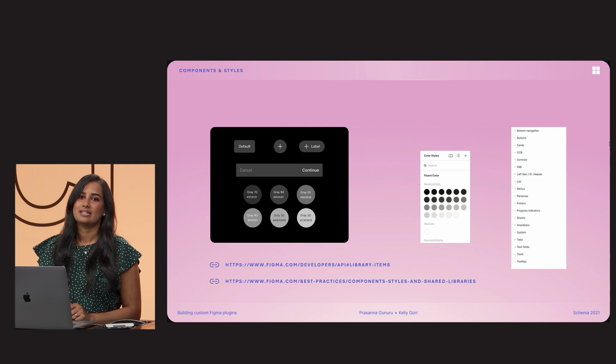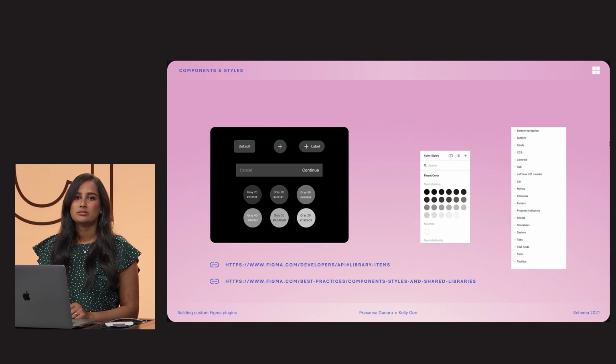Components and styles. Studios have design systems where styles and components are shared across the library. It not only allows designers to reuse styles and components, but helps plugin developers fetch components and styles through the Figma API. Fetched components and styles can help developers reduce their time creating components in code.